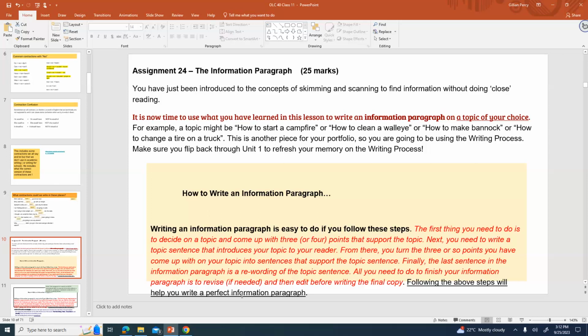This is another piece that's going to go in your portfolio for the end of the year. So make sure you're using the writing process. Make sure you flip back through Unit 1 to refresh your memory on the writing process if you've forgotten.